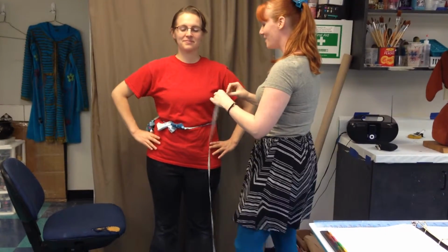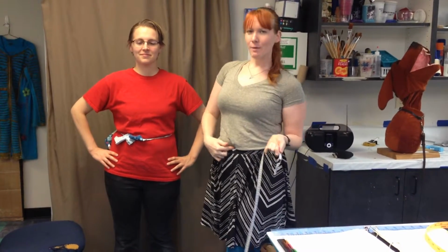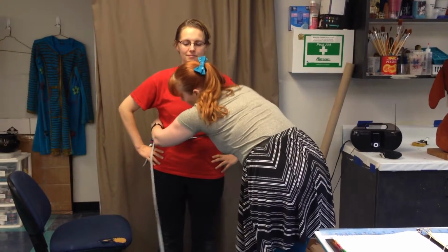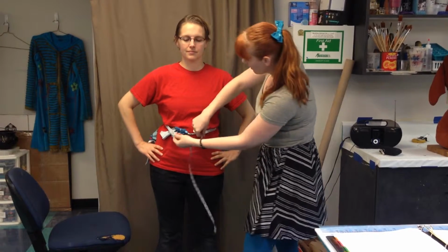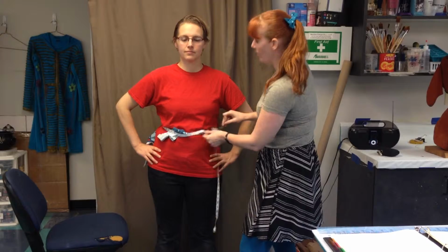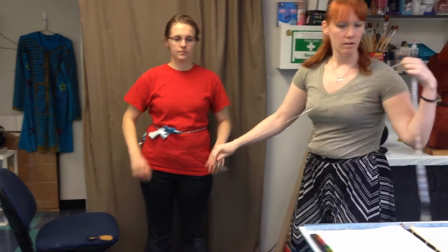Okay, so you want to identify your waist. Do know that's not always where your belly button is. Some people have a lower belly button than where your waist actually is, so don't just gauge on your belly button. You actually need to locate it. All right, then inhale and exhale.